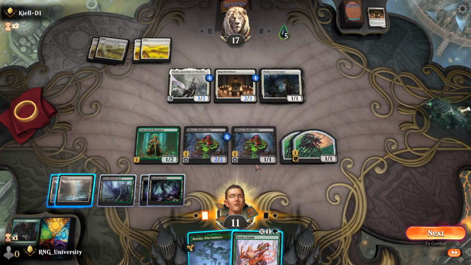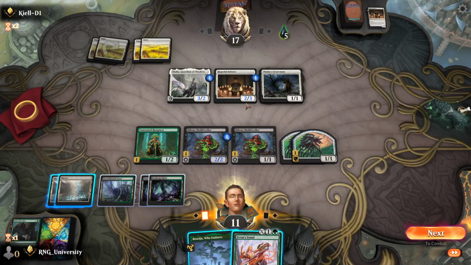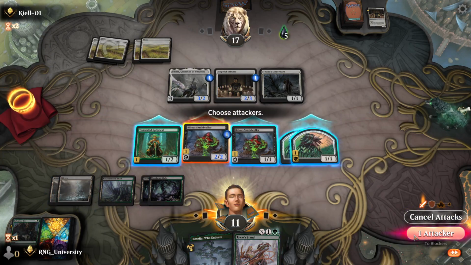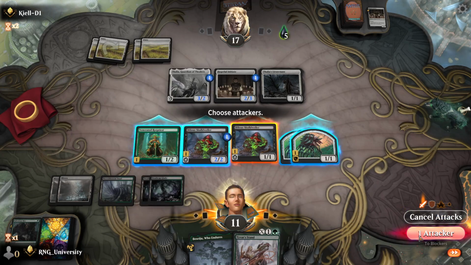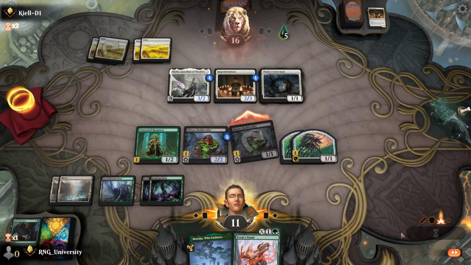I am at a pretty low life here, right? Can he deal 11 damage to me? If he plays a human. 1, 2, 3, 4, 5, 6. We'll attack with a 2-2 death touch. If we attack with the 1-1 death touch, if Thalia blocks it, can we just give it Hexproof and Indestructible this turn? That will kill his Thalia, right? And then he'll have nothing. He takes the 1.